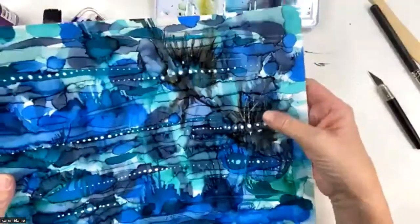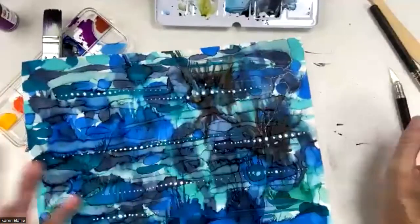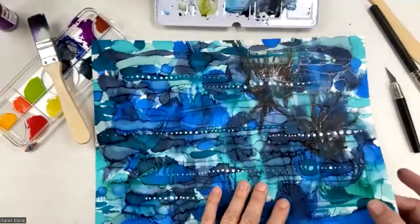Now that's just with the very heavy duty, really heavy duty, what's that stuff called? Alcohol inks. Now I think with watercolor, it'd be a lot better. Or even acrylics will be really nice. So that's just something, you know, to try. So you can do it. It's thick enough.